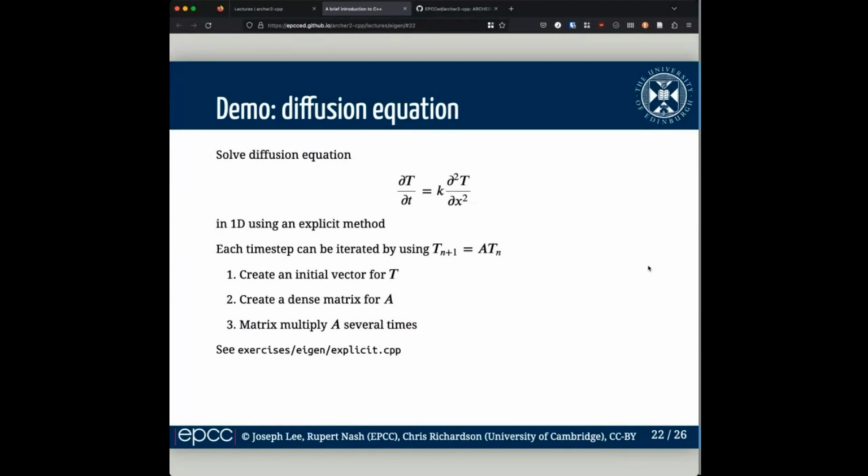Okay, so now let's go through a demo of using some of the functionalities in Eigen. What we're trying to do here is a very simple diffusion equation. I hope it's clear what diffusion means and what this system is trying to tell you: how the system evolves in time.